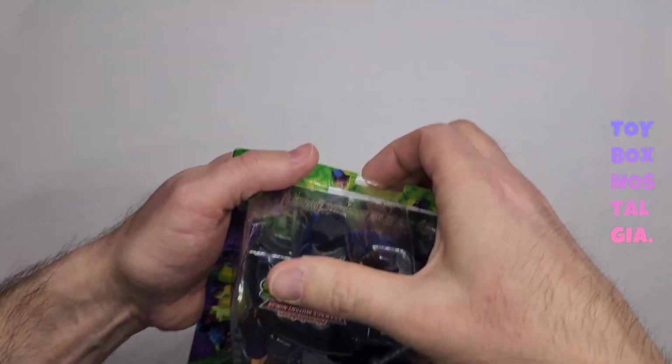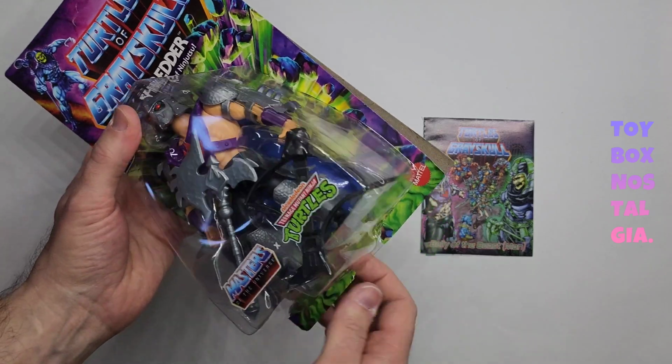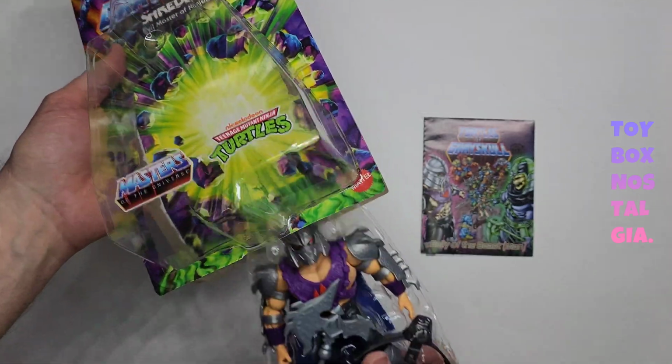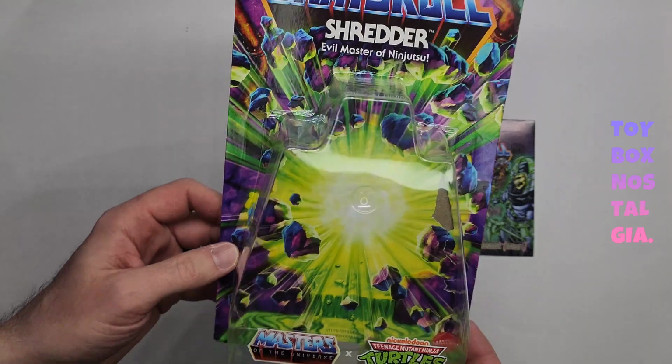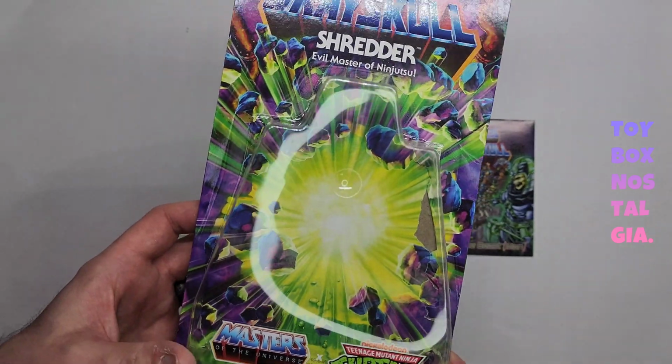I'm going to start from the bottom. I'm going to slide out the comic book here first. And then we've seen this comic book already in this wave. It seems like every action figure within the wave has the same comic book, except for the deluxe action figure, which we saw with Mouse Jaw. It didn't come with a comic book, just came with a piece of cardboard, but here's the packaging. You can see that background just looks absolutely fantastic.